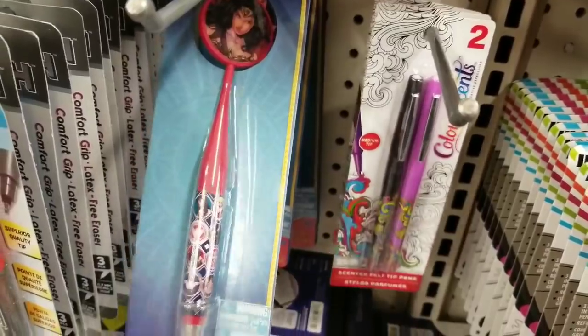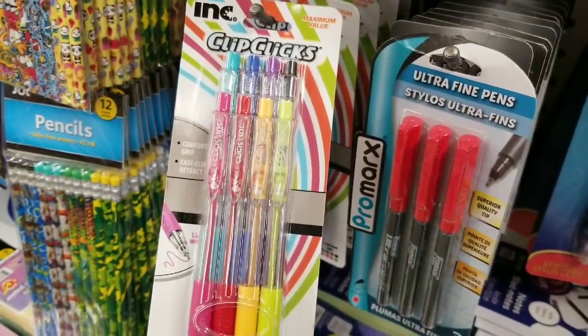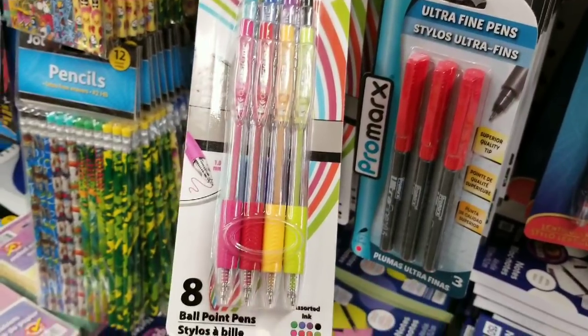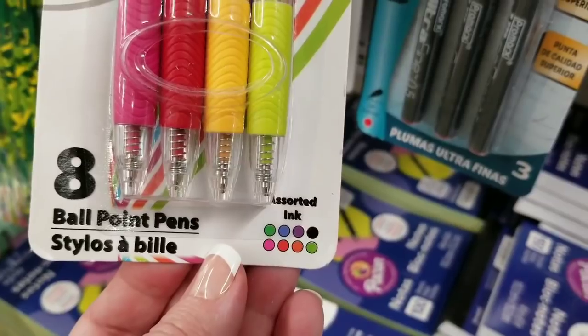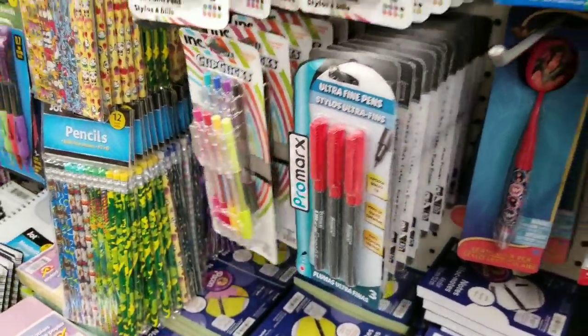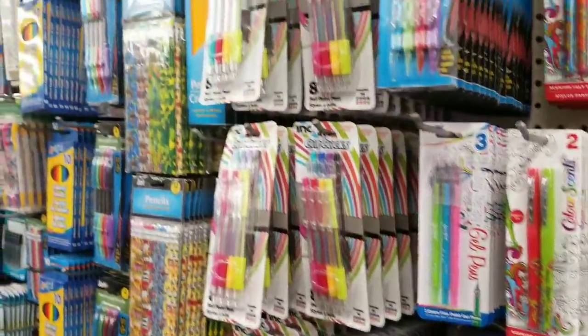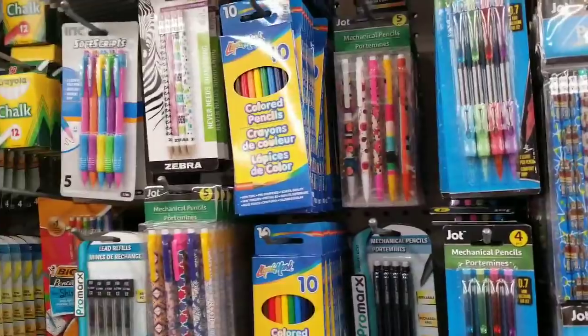We saw those a couple videos ago. These were new last time I was here, and I didn't film them. Maybe not new for you guys, but an 8-pack of these pens I thought was a good deal. I wonder how they write, if you know. Again, I always ask you guys a lot of questions because I need your input, because I can't buy and try everything. You know what I'm saying?